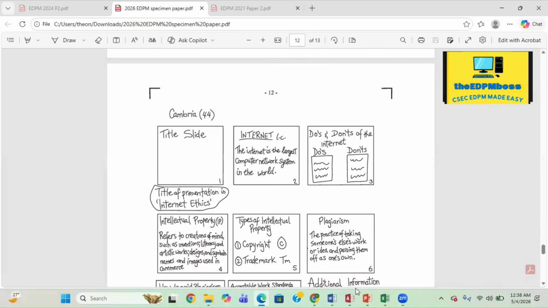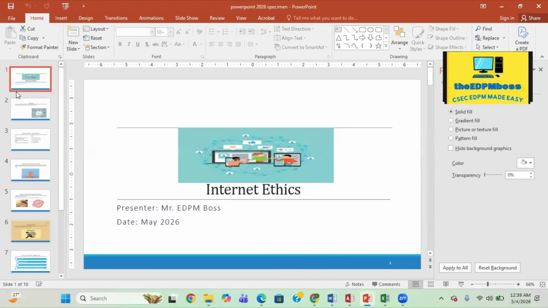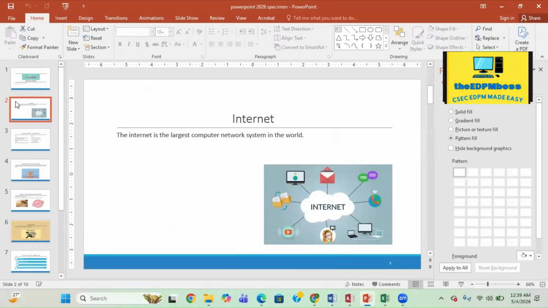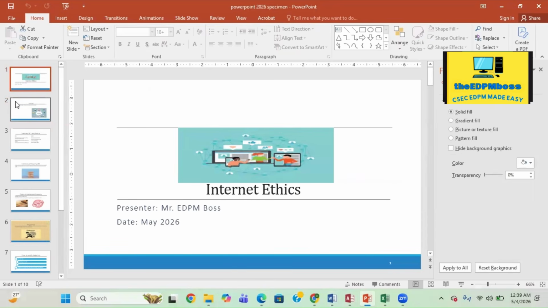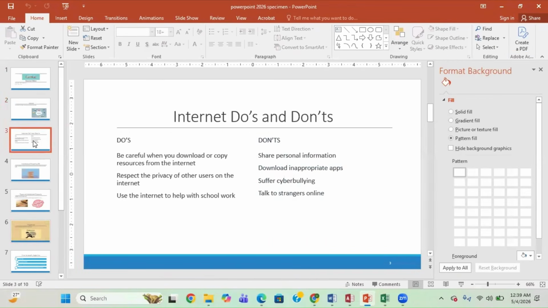So I'm just going to show you on the PowerPoint how to do a number of things, all right? So on the PowerPoint, this is how I would have created it. I didn't type in every piece of information. This is just the basic things to show you what to do, right? And some of the instructions. So let me go through a number of things.